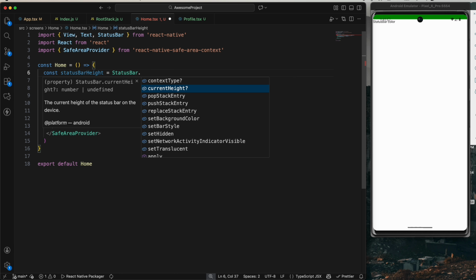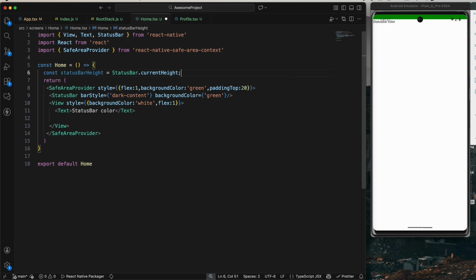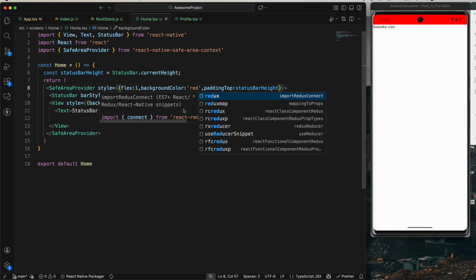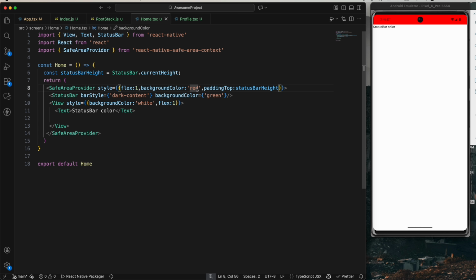Just import this current height, copy this and come here to your padding top. So now you can see this is the exact height of the current status bar. If you want to change it to any other color like red, you can change it to red, and if you want yellow, you can change it. So this is the first solution to change the status bar color.